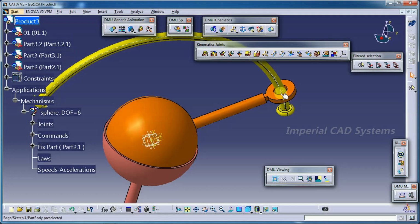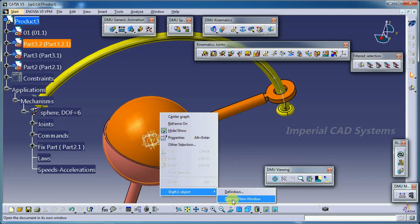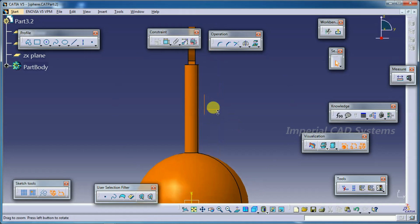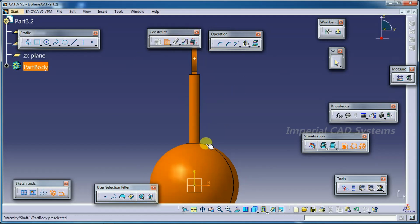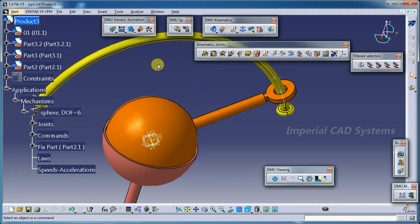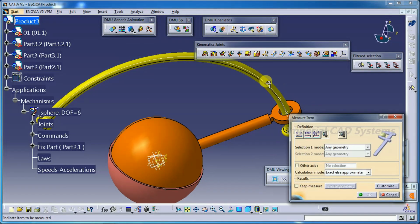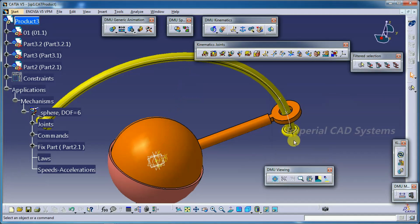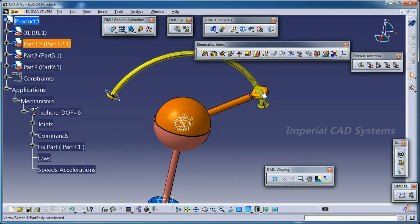I can open and show that this point belongs to this part. Right click on that, open in new window. See here, this point and this point distance, how much distance it has to match to the curve. See, 150. Exit. This curve also has radius 150. See, 150. It has to match. Even if you place a point somewhere with a small difference, even 0.01, it won't accept the point curve joint. So see that you create a point exactly coinciding with this curve.